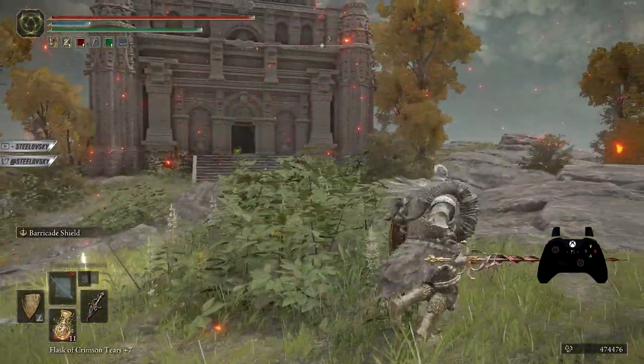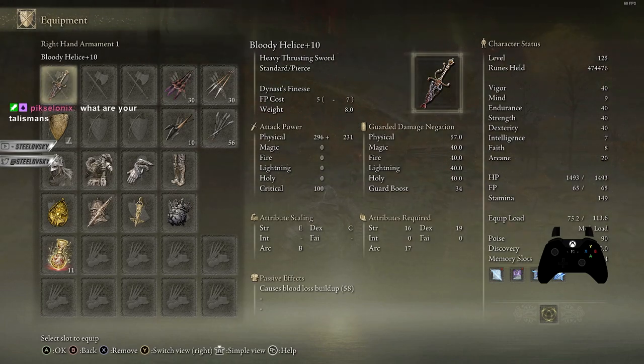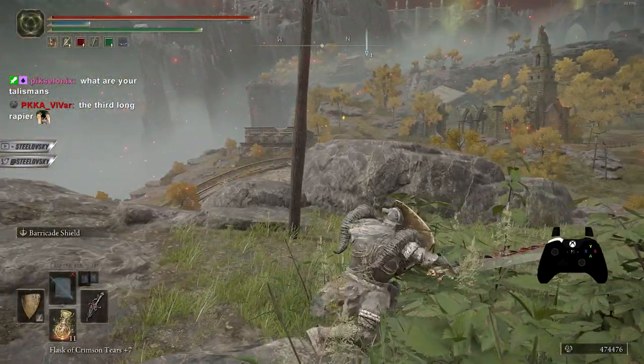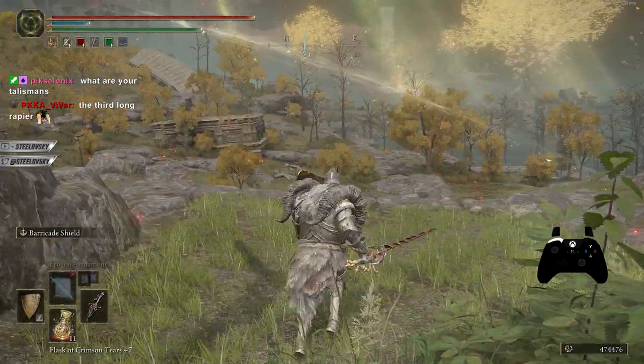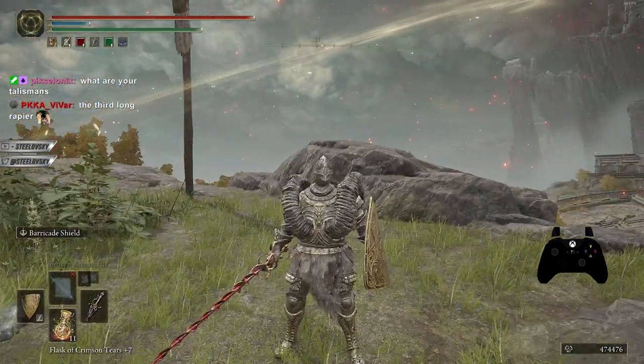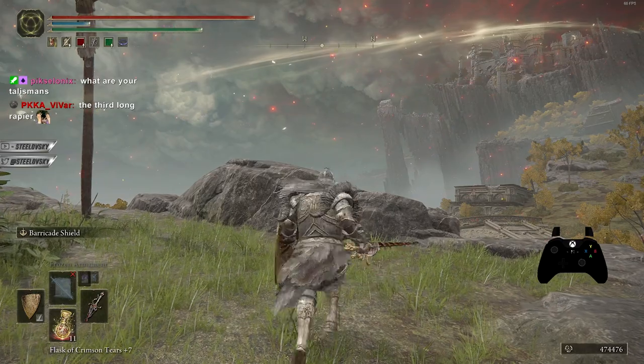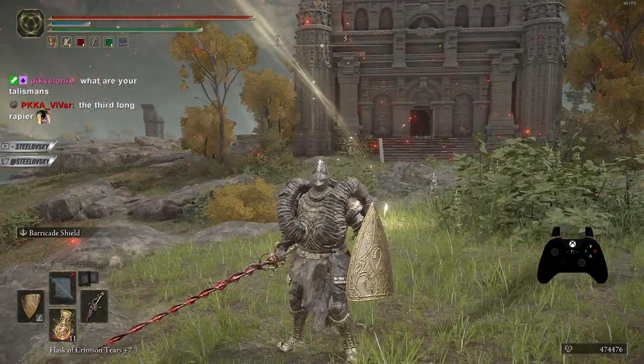The whole idea behind this build is that the weapon I am currently using, Bloody Helice, is an arcane weapon that applies the blood status, which ultimately is very good when you are going to meet people with similar builds to yours. So essentially, when you are shield poking with another player, you might end up winning just because you're going to be applying the blood effect.